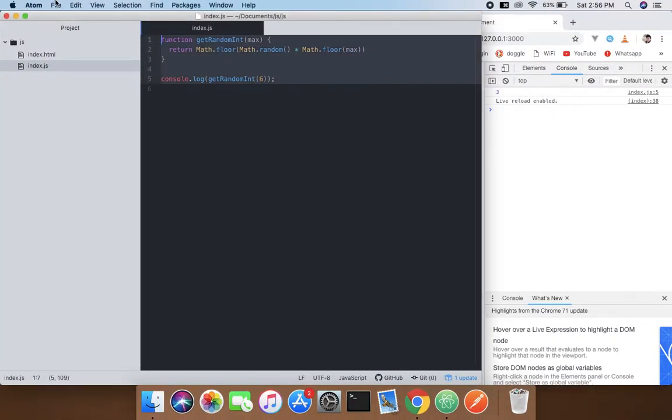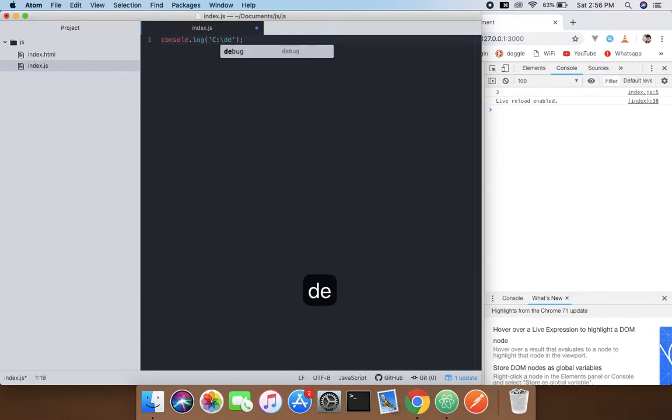Think of it as you want to print a string, something like C: development. By now you will know what's going to happen if we print this.